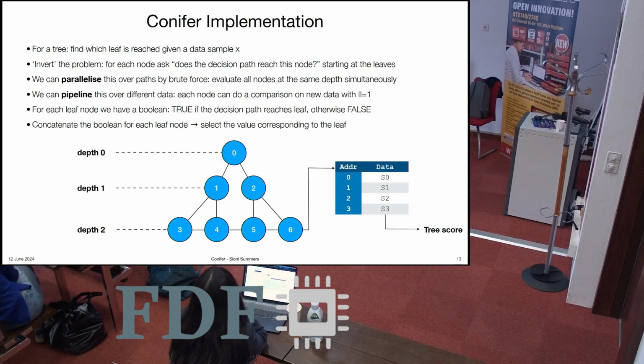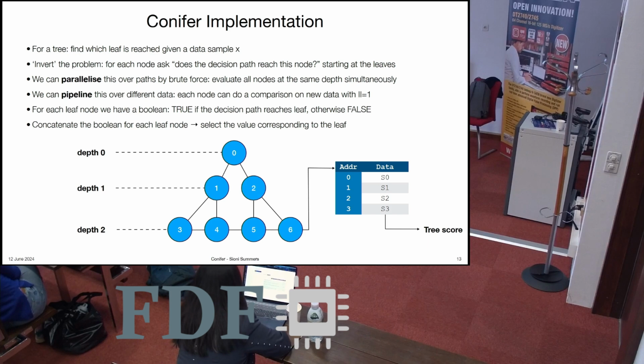So in the Conifer implementation, which is true for both the HLS and the VHDL, we evaluate that logical expression for all of the nodes in parallel. So it's kind of brute force. We do a lot of computations that are wasted because the decision path can only go through one path, and we'll evaluate every node. But this way we can massively pipeline it, massively parallelize it. So we parallelize by going over all of the nodes simultaneously. We pipeline so that we can start a new prediction on every clock cycle by pipelining the logic.